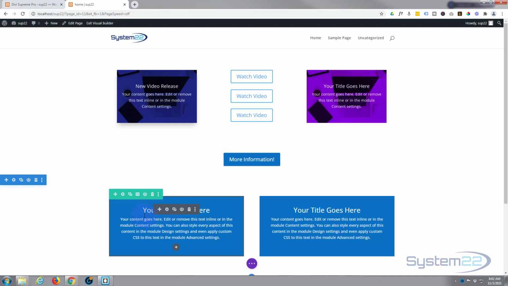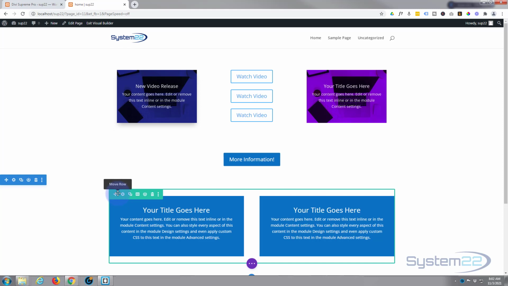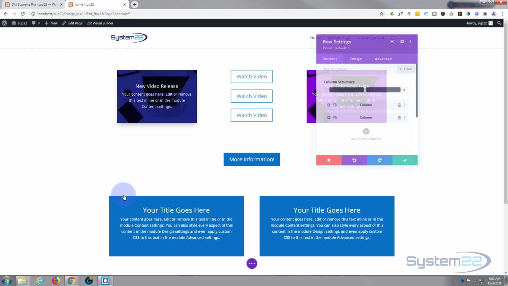What I'm going to do is make sure this row's got a bit of padding. It's got a bit of padding on the top. That's fine, but it's got none on the sides. I'm going to add just a bit for the sides before I save it, and we can get rid of it afterwards so that the page doesn't change. So let's save this row. Let's go in there.